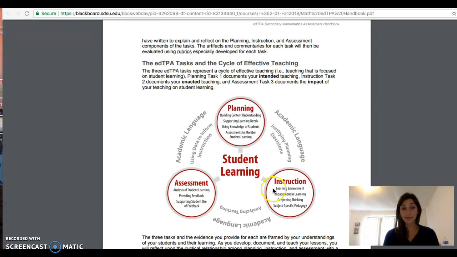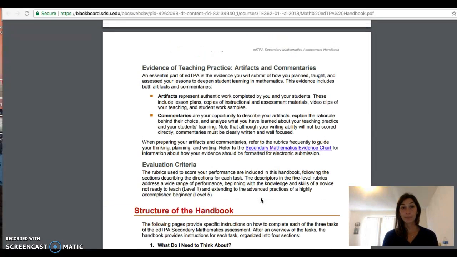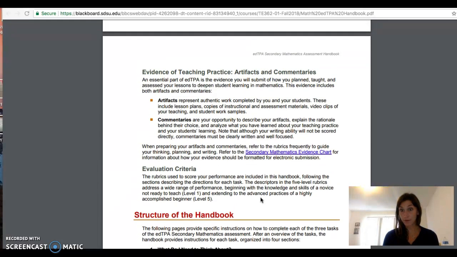Then this kind of just gives a summary of planning and assessment instruction and what exactly you should be doing and how effective you are. And then we are submitting artifacts which represent what we've been doing in the classroom, whether it's worksheets, whether it's games, and kind of comment on how the students have learned and how they benefit from this, and really focus on how students are learning.